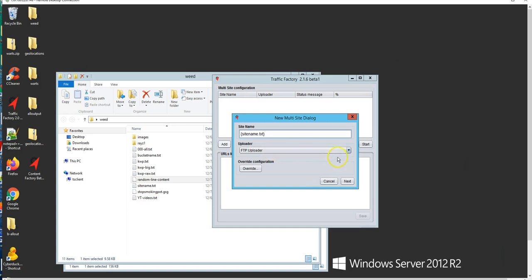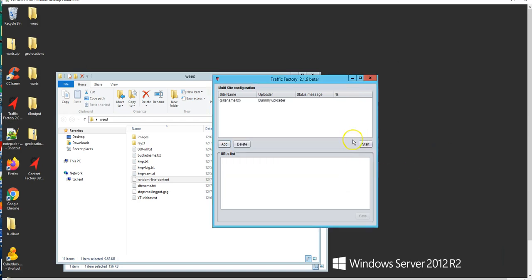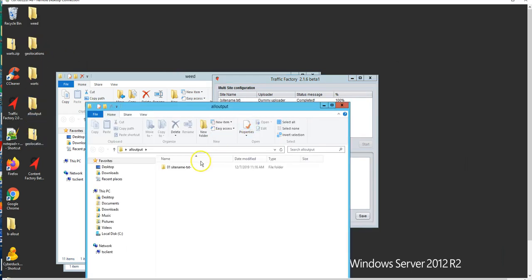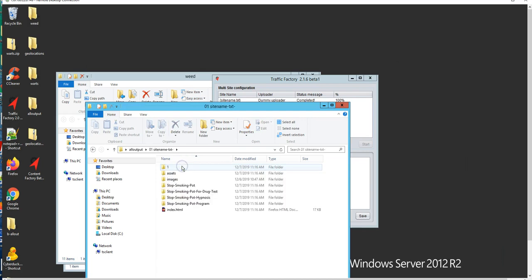We're going to add it to our dummy uploader. And this thing better do it right this time. Okay, so here we go. Next, and start, and boom, it's running just fine. And there we go. That quick, built all 100 some odd pages, however many we decided to do. So over here we have our site. And if you look, again, it's everything you need to upload to anywhere, and have a completely self-contained, totally contained website, ready to go.